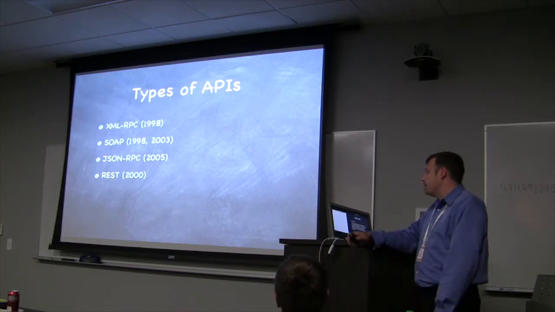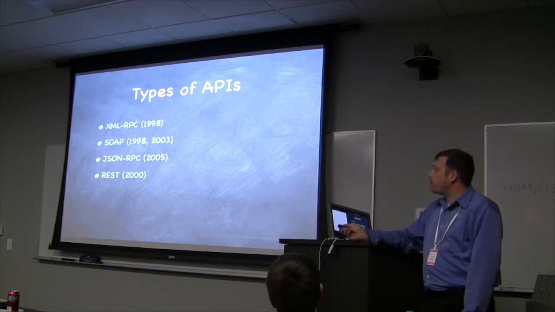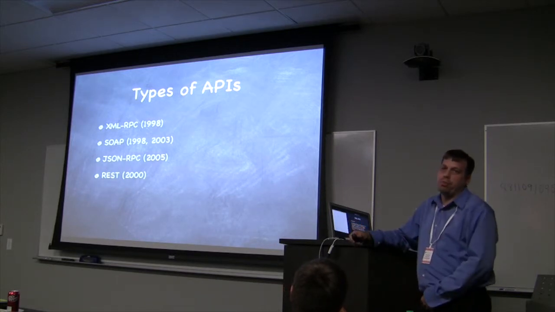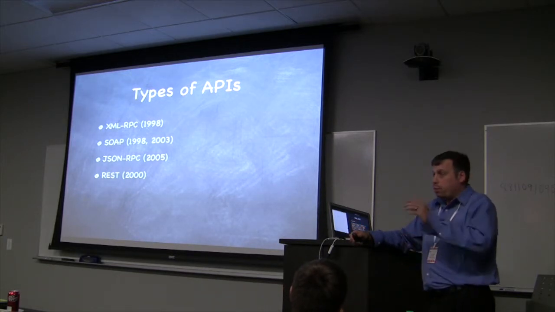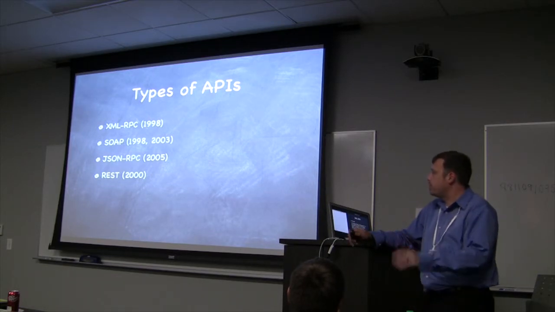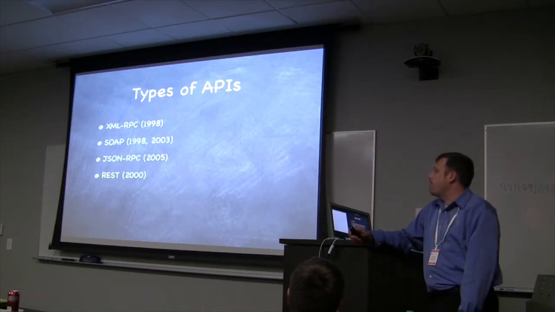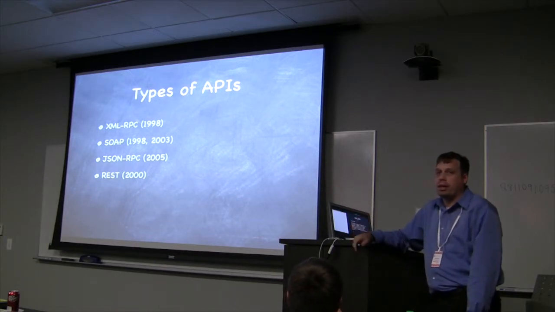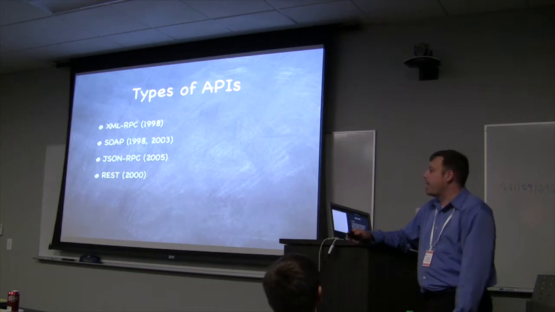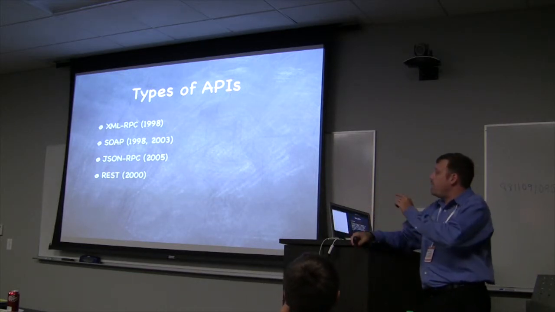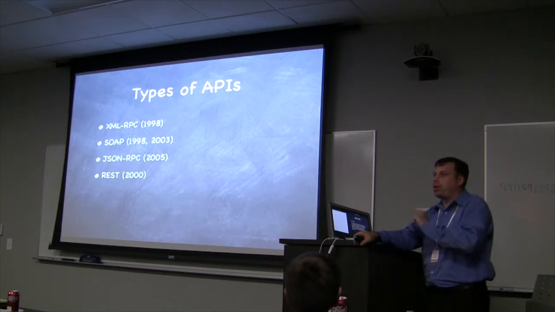SOAP came out about the same time. In 2003, the recommendation to the W3C standards group was submitted for SOAP. SOAP is still not an accepted standard, and we'll talk about that a little bit, but just so you know. Then JSONRPC came out in 2005, and you'll notice that REST has actually been around pretty much since the beginning, and there's a reason for that as well, and we'll get to that. So we're going to talk a little bit about each one, and the reason for that is because REST is different than the other three on this list.